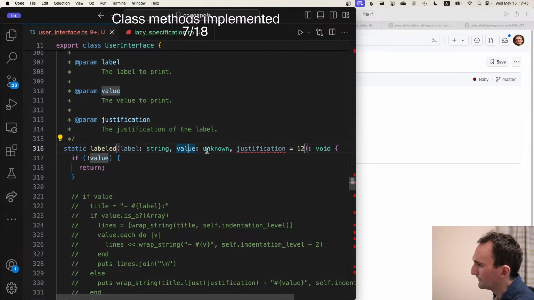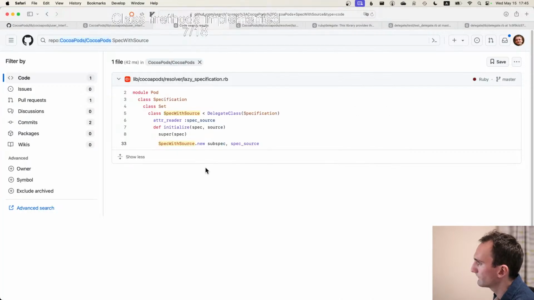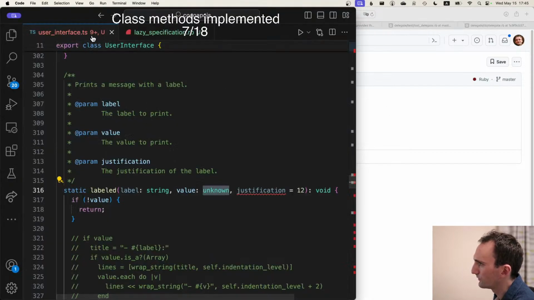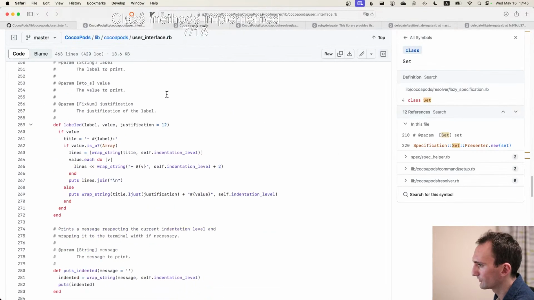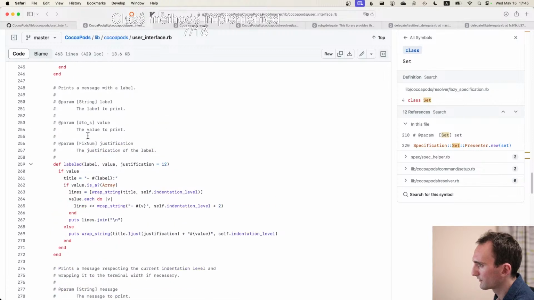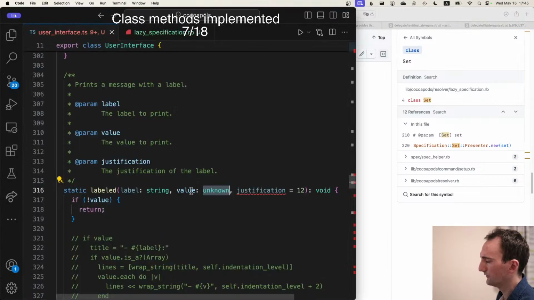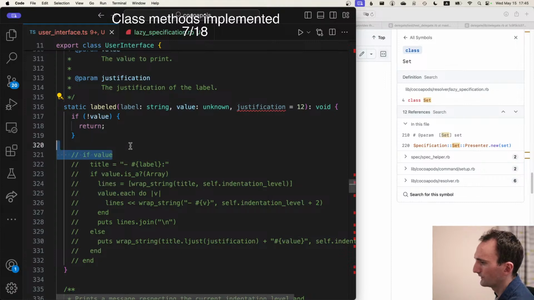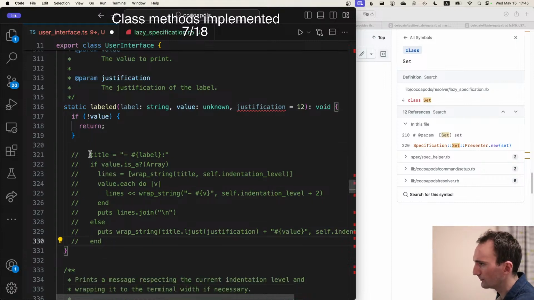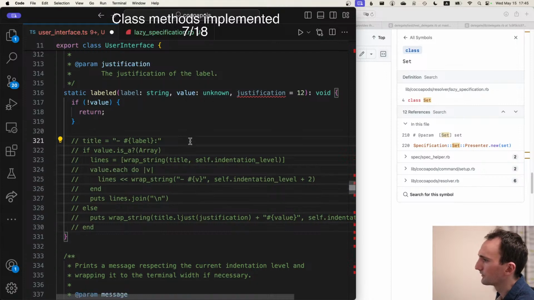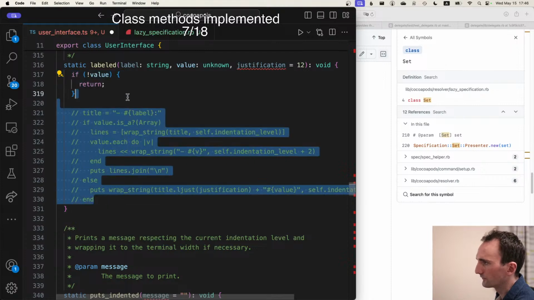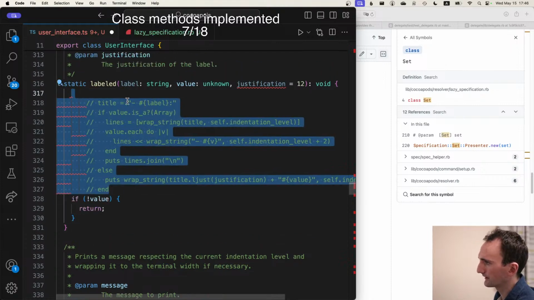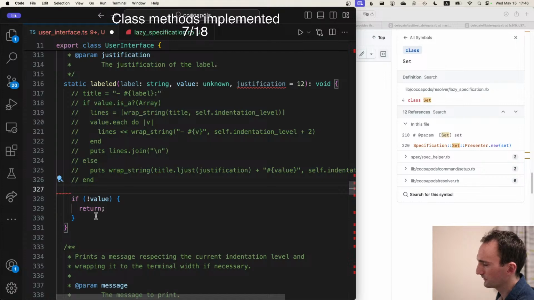Now the value to print, I think the original, hold up, let me get back to the user interface. We want to see value to print. That is anything that's stringifiable, so I think unknown is all right. So we take this outer wrapper off. We move down to the next tier of code to port. And we're just going to move those comments above so the IntelliSense window doesn't get in the way. Okay.